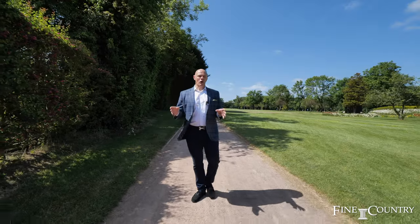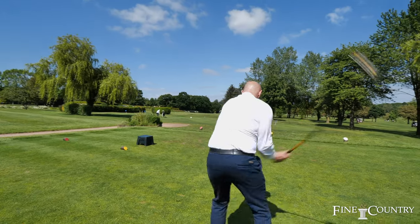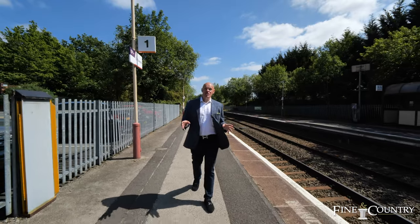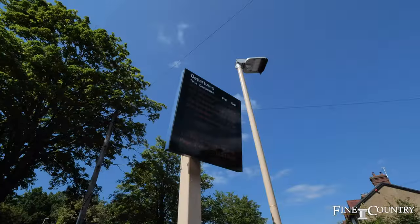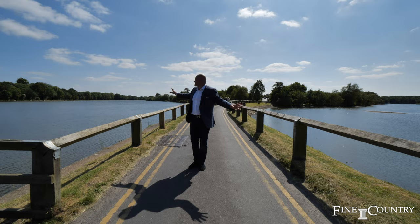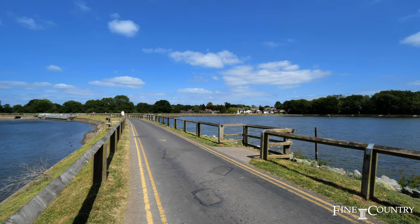We're now at Fulford Heath Golf Club — it is a stone's throw from the property. You can come down here in the afternoons or on weekdays, do a bit of practicing on your driving, some putting, or just go and play 18 holes — it's a beautiful golf course. A stone's throw away from the other side of the property you have Earlswood Station, with services to Birmingham, Stourbridge, Stratford-upon-Avon and central London. And last but not least, we're at Earlswood Lakes — gorgeous walks all the way around on both sides, fishing, and you can spend the afternoon feeding the ducks or the Canada geese.